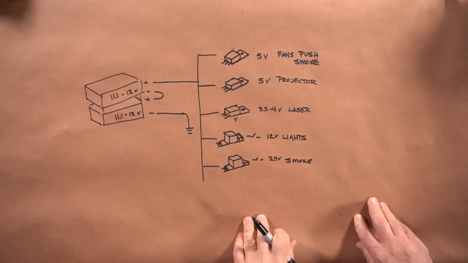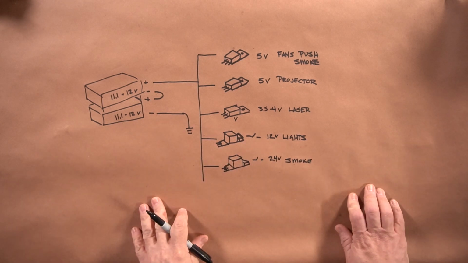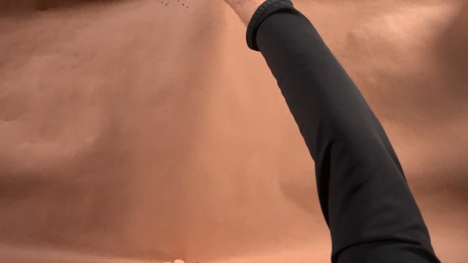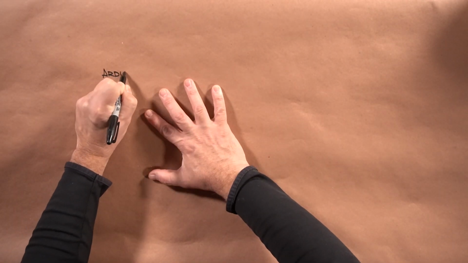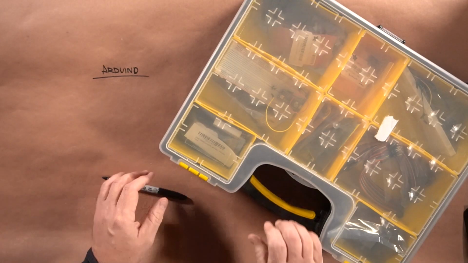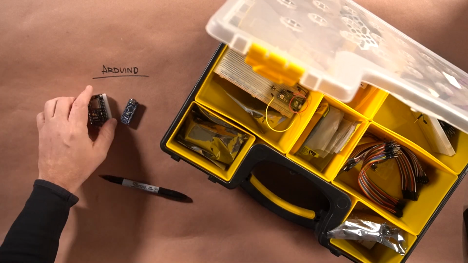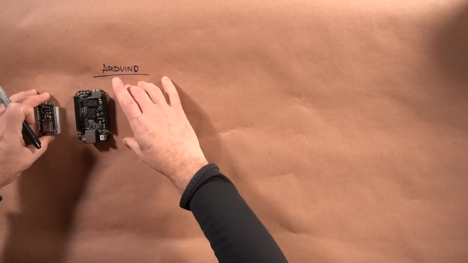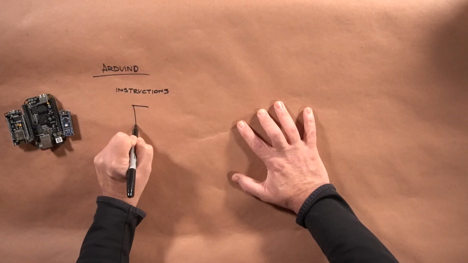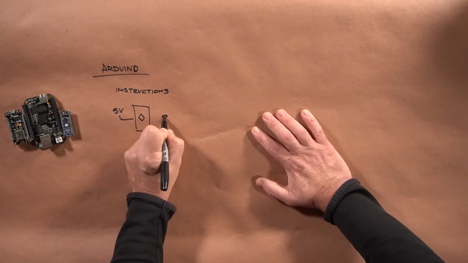Now I want to control all of these at various times. So we're going to use an Arduino controller. Don't be intimidated, they're not all that complicated. The teaching kits tend to be larger as they may have much more capability, but we're going to use one of the simpler ones. An Arduino at a fundamental level follows a set of simple instructions.